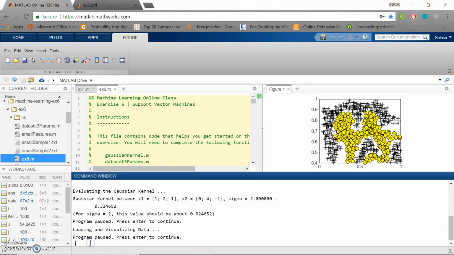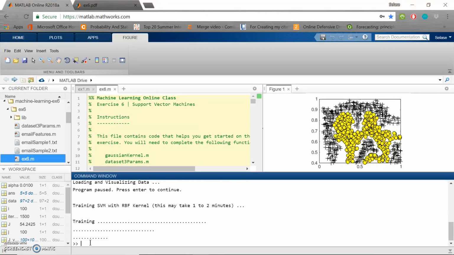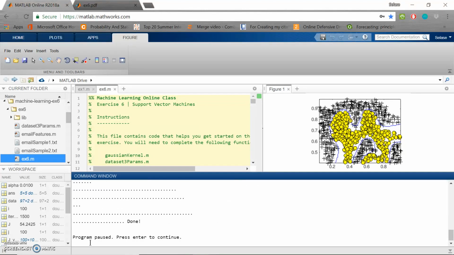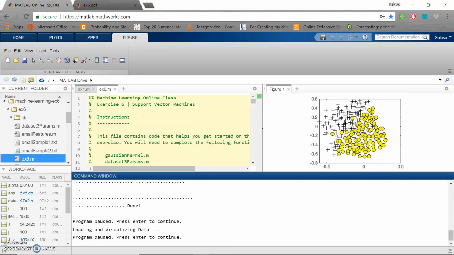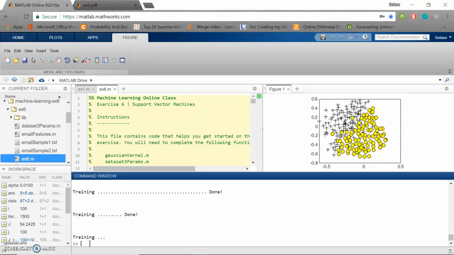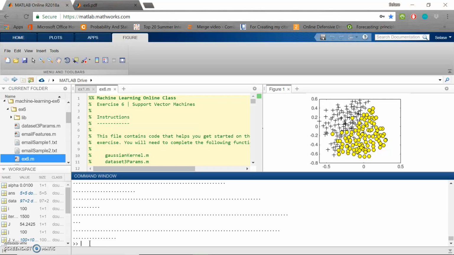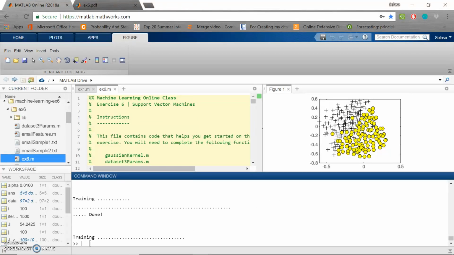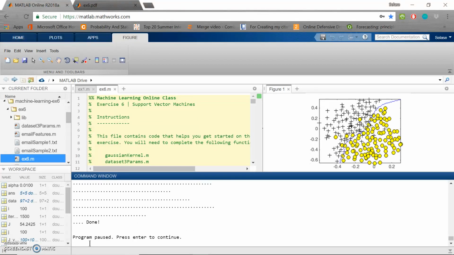Then we go to the visualization data. I'm just waiting for it to finish so I can show how we submit it in MATLAB. Again, I used the online version of MATLAB because it was easier to upload and unzip the files. I was having difficulty doing that in regular MATLAB on my computer. So it's giving us all the answers that we need in the workspace.